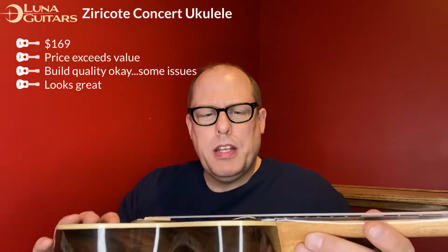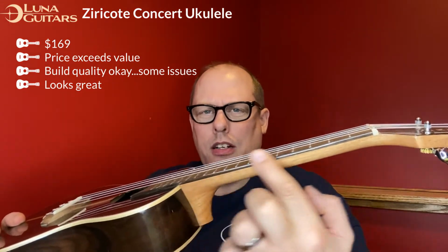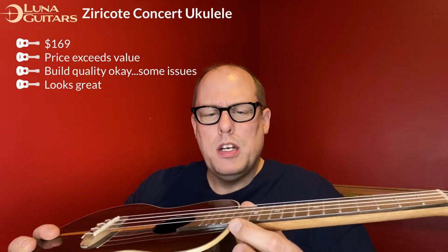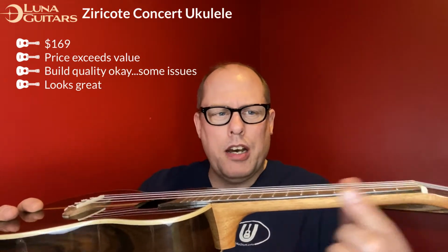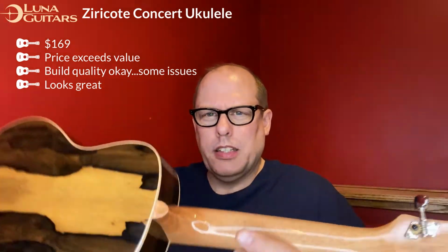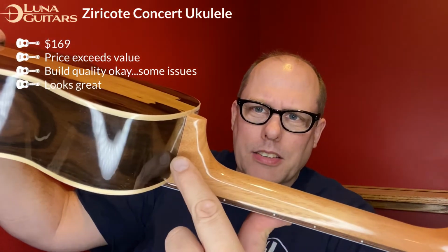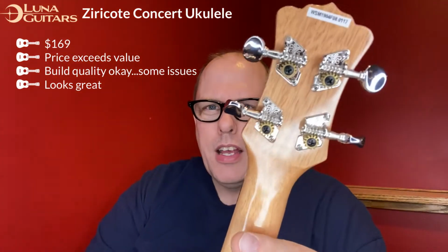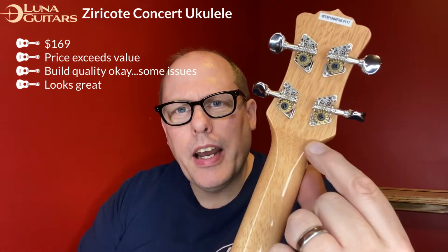But there are a couple other little neat touches. Like I said already, that little strip there, the kind of faux bound fretboard, is very attractive. It sets off the mahogany neck quite nicely. But look at the nice wood in that neck. Now granted, you can see there's a joint there, and there's a really clear joint up here, if you can see that line right there. But that's not a problem.